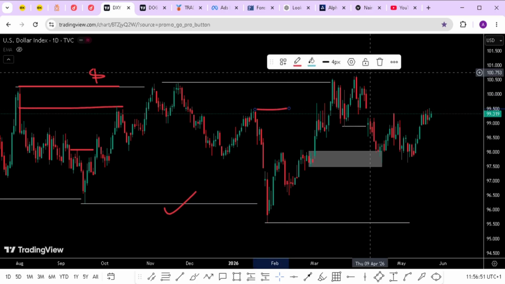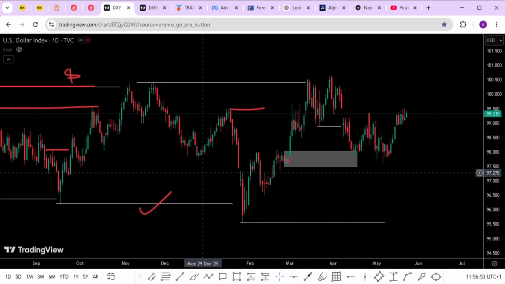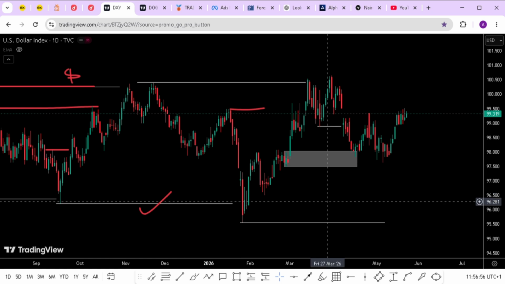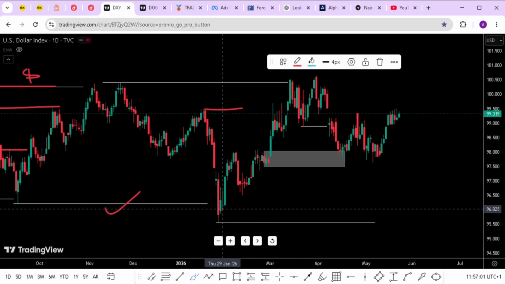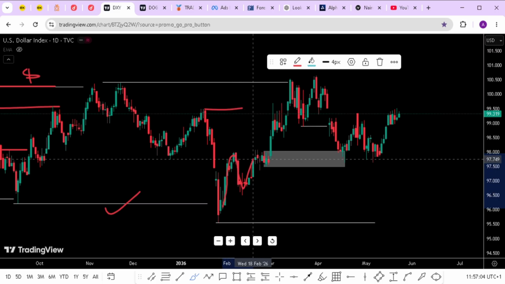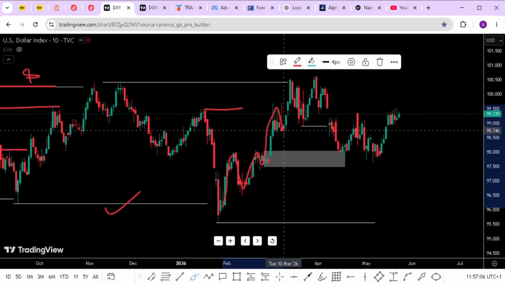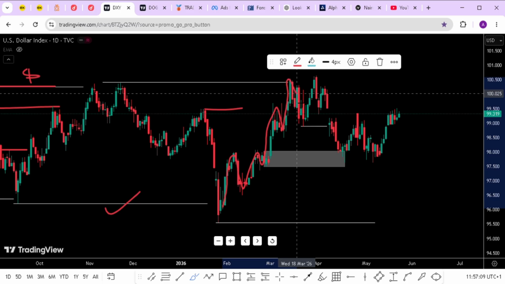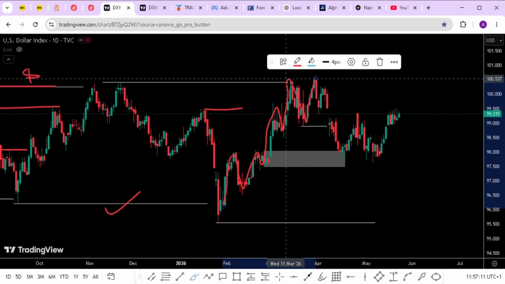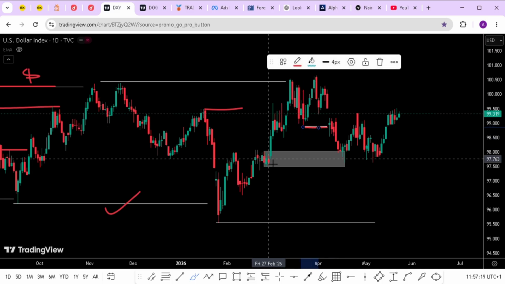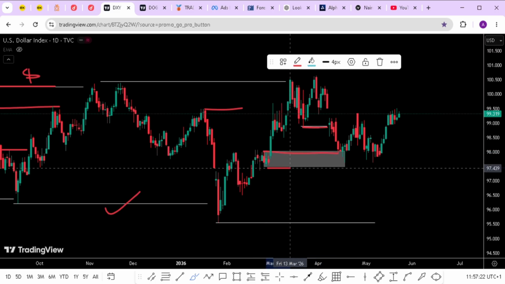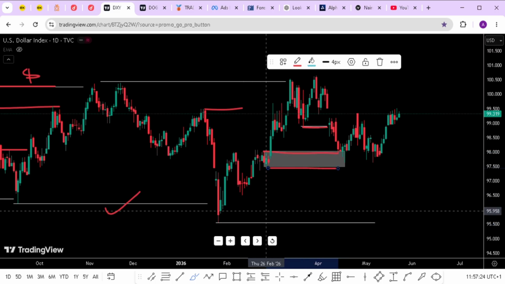Immediately we have a change of character, our momentum starts shifting from selling to buying. What do I need to do after that? I need to look at how the market went to that upside to change character. You can see the market was impulse, correction, impulse, change of character, then correct again, then push above this level. That's what gave us this inducement, and we can say this is our inducement level, and this is our decisional POI level. As I explained, we only have two valid POIs: one is decisional, the other is extreme.